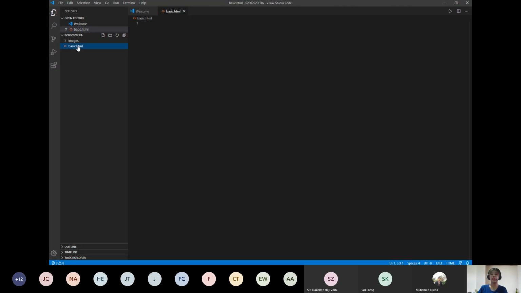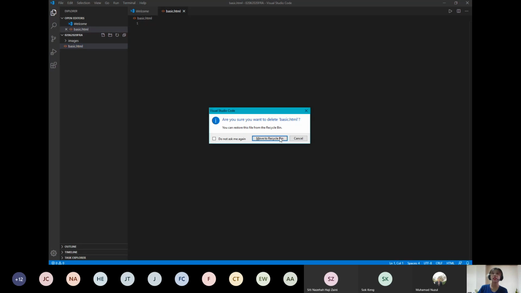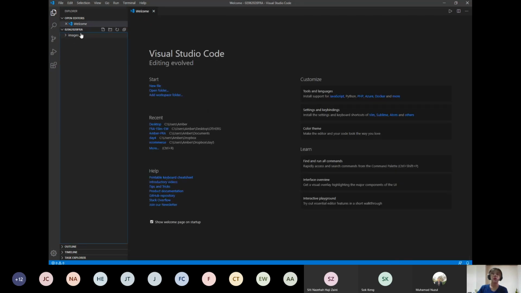So I'm going to show you again the demonstration. When I locate the folder, it will have a main folder and my subfolder. The file that I'm going to create should not be inside the image folder. It should be on the main folder. So add a new file and then type in the name of it.